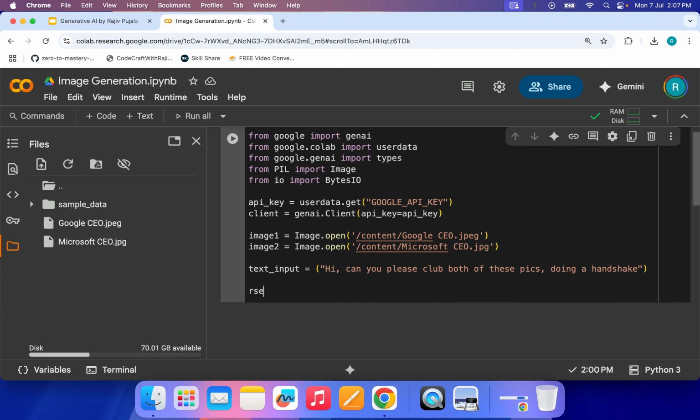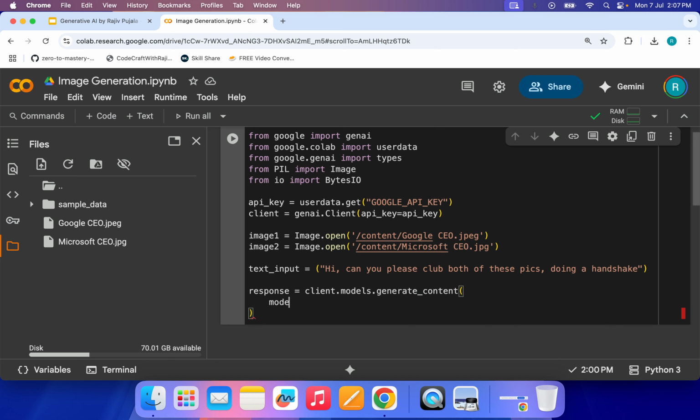Now we'll go to the response. We have two pictures, we have uploaded them here, we have imported them here, and then we asked the AI, "Hey, please club both of them," and also I wanted a handshake. So response is equal to client.models.generate_content.